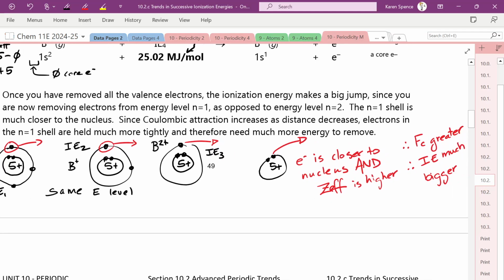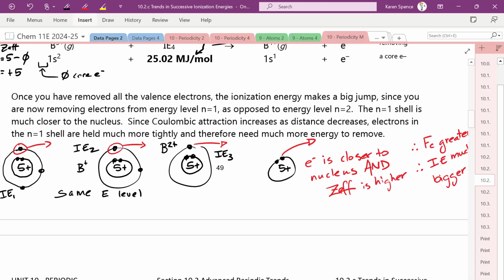So yeah, you can see for those first three, the only thing that's different amongst them is that within the same shell, we have less and less electron repulsion. That's really making the only difference. That's why they do have higher ionization energy values. But usually, if you're given IE1, IE2, IE3, IE4, whatever, you're looking for where is my big jump? And my big jump is when I've emptied out one shell, and I'm now starting on the next shell in.